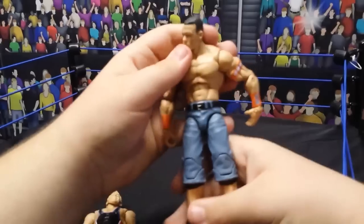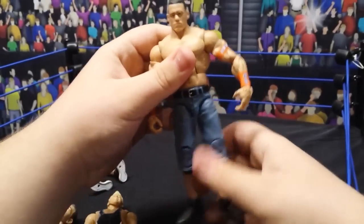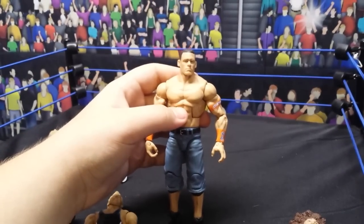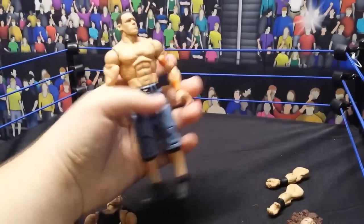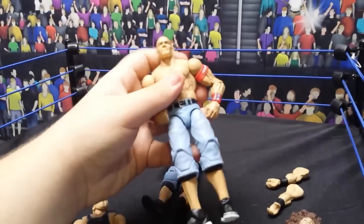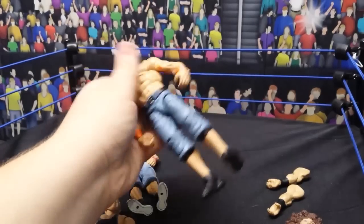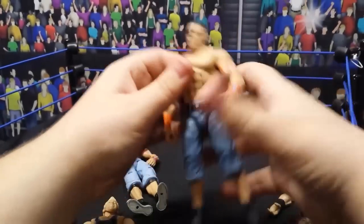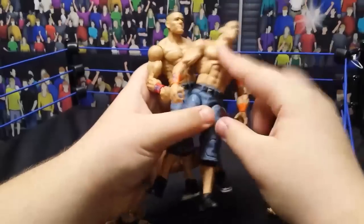The next one is this orange John Cena — see what I mean, this one has a Triple H torso and this one has the newer torso. I really do like this one. I don't know what I'm gonna be doing with it quite yet but I do have a few ideas. I might be swapping these Defining Moments John Cena arms onto it, not sure yet. I mainly just got it for the Cena with the light shorts because I really did want that one, and I got an extra John Cena elite too so I'll probably do a fix-up on this one. Both these are in very good condition surprisingly.